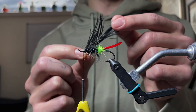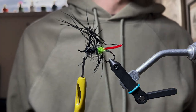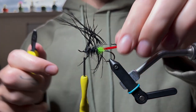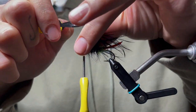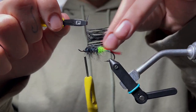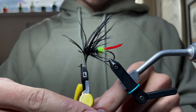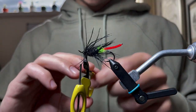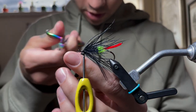I'm going to tie in an ostrich feather tip and palmer this in — and you're done. No, I'm just kidding! What we're going to do is use our hackle pliers, grab that feather, work some of the fibers back, and think of this like a saddle hackle or marabou feather — same as always, just going one wrap right in front of the next. Once you've wrapped that up, capture it down and trim the stem.